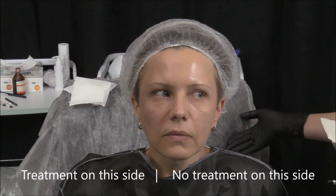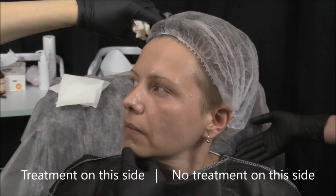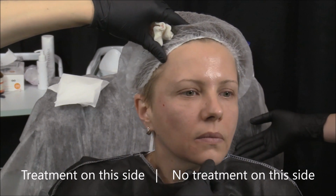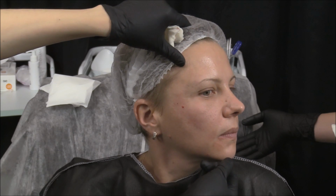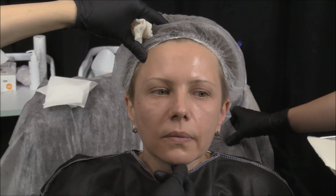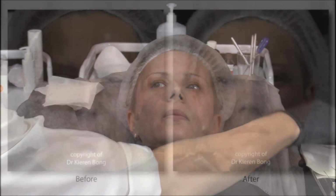Oh yes, now it's much more clear, yes, and fresh also. The right part is more flat and here is more prominent. Yes, and lifting effect, especially nasolabial and marionette line. Yeah, very, very visible. Even without cream and light reflection. Right, let's go through it one more time.